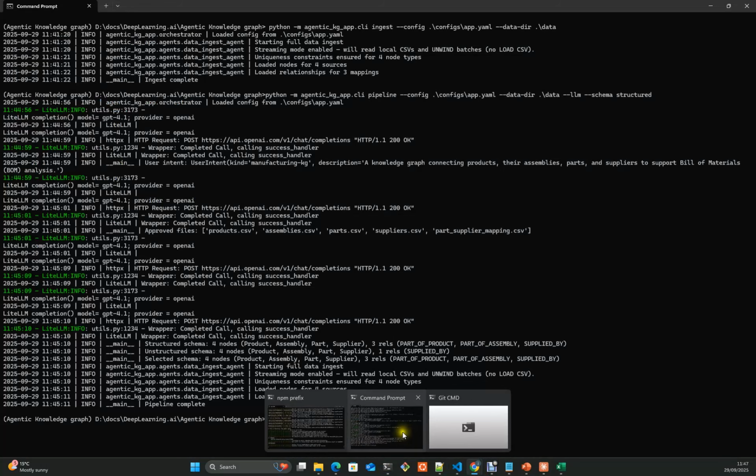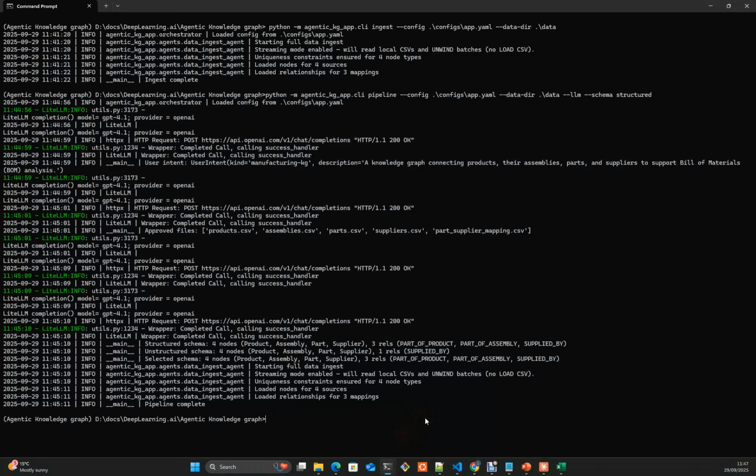Let's go again here. Let me check where I have this because I was running before for start from text. No, this is unstructured demo, structured here, exactly.